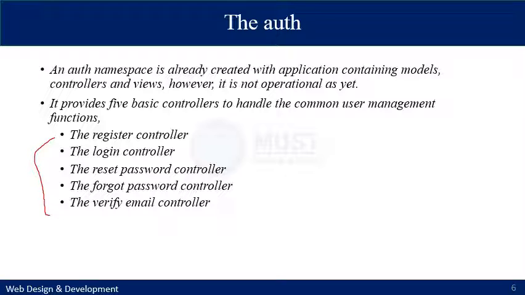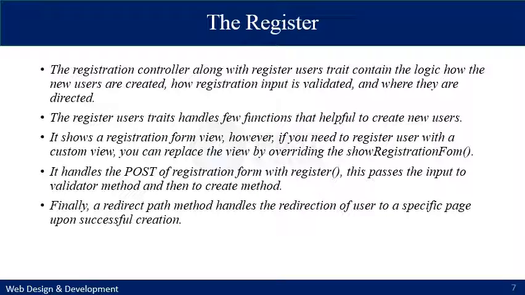The reset password controller is applicable when the user has created an account or logged into the system and resets their password. The forgot password controller is used when the user does not remember their password details, and the verify email controller is used when you ask the user to verify their email to use your application.